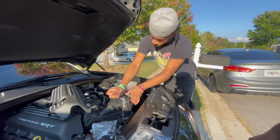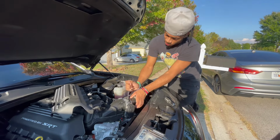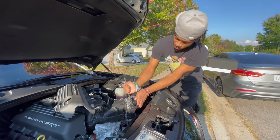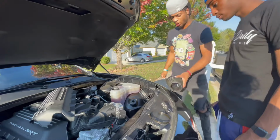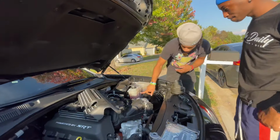I do not recommend this at all. Maybe I do. Oh my god. I recommend going to your local shop and getting it done by them. This is all the gas I have left.